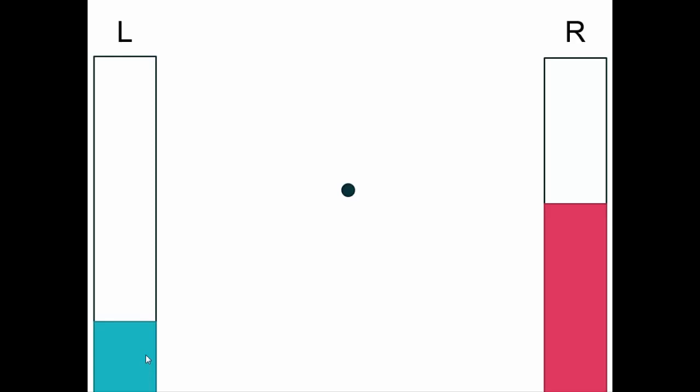Now let's see what happens when we stimulate the vestibular system. If I ask you to keep looking at the dot but now to move your head to the right in a slow fashion, what we'll see is an increase in neuronal firing from the right vestibular system because the right system has been stimulated. And vice versa, we'll see an inhibition or reduction in vestibular firing from the left vestibular system as this one undergoes inhibition. That's going to cause our eyes to move in an equal and opposite direction to the head — in this situation, the eyes are going to move to the left, allowing us to maintain vision on the target.